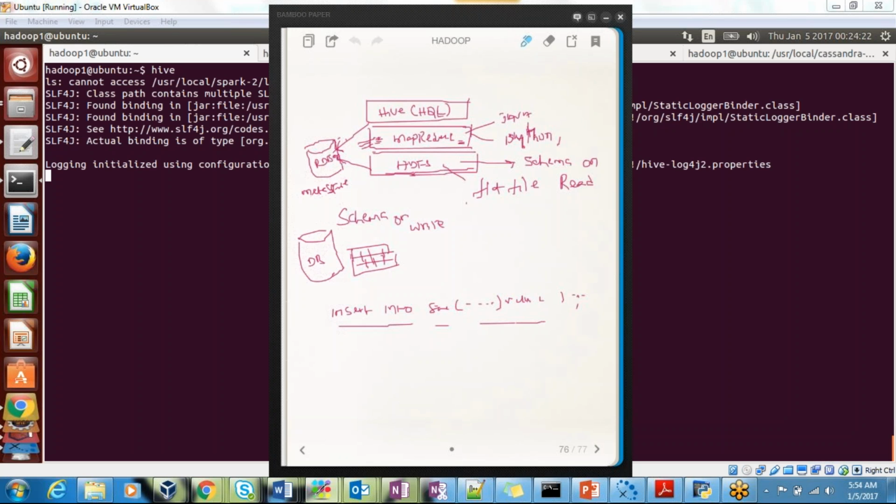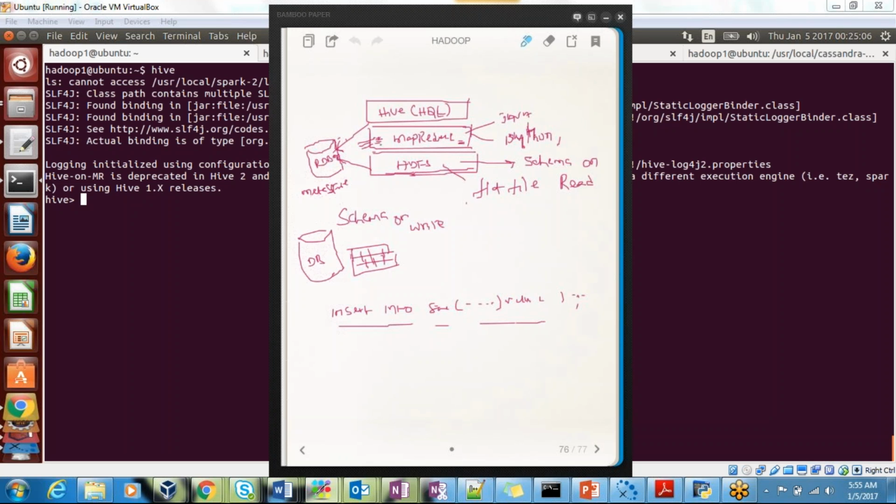So now you have some schema for that Hive table, right? That information has to be stored somewhere. Where do we need to store it? We have to store it in RDBMS. Why do we need to store it in RDBMS? Guys, this is an important question, and an important thing we need to understand. You are providing a structure on the data which is stored in HDFS, right? So that information we need to store. Where can we store? There are two options. You may say one is RDBMS and the other one is HDFS itself.